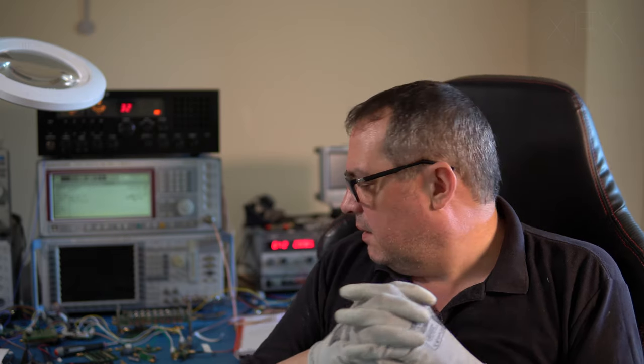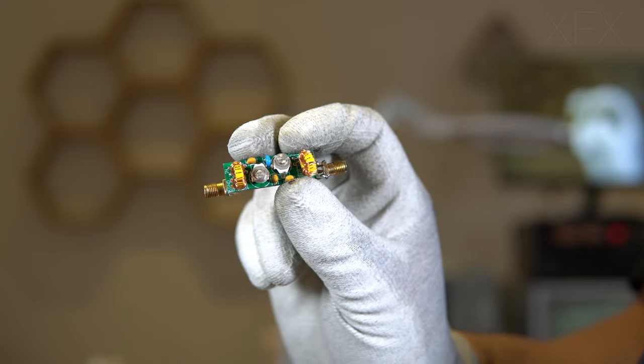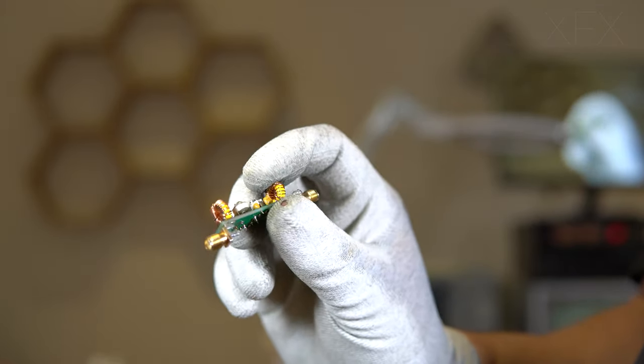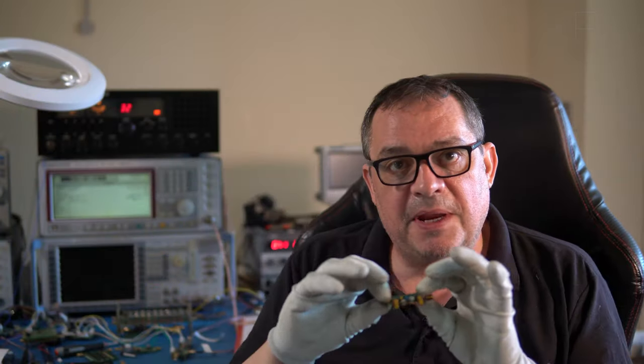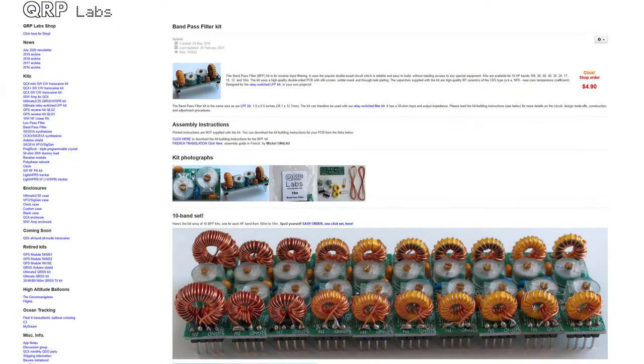Okay, so we're going to need a bandpass filter. Now, I have one here, wherever it's gone. Here it is. This is a bandpass filter for 20 meters. It's 50 ohms in, 50 ohms out. So we've got a nice 50 ohm convention happening in the front end. This I picked up from an outfit called QRP Labs. I think they're just an online distributor of ham kits, because this obviously was a kit when I got it. So you just have to solder the components in.